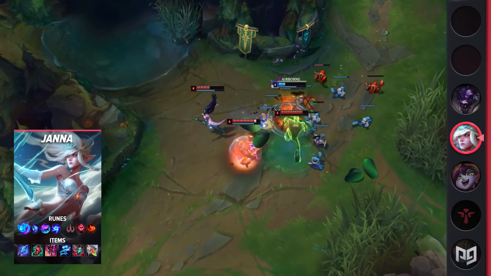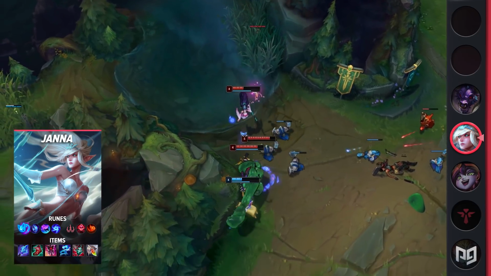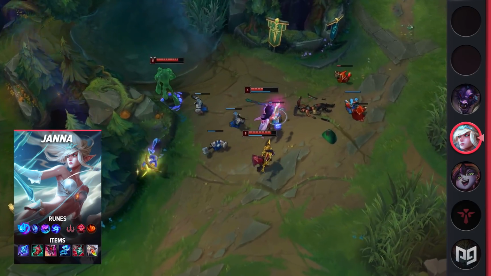At max rank, this gives basically a B.F. Sword worth of AD, and if you opt to build an even more AP heavy build over the standard healing build, then you can easily raise that bonus AD to over 100.